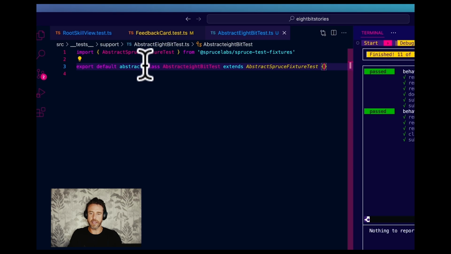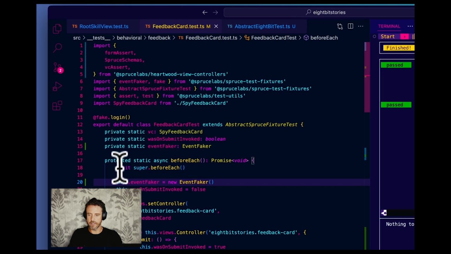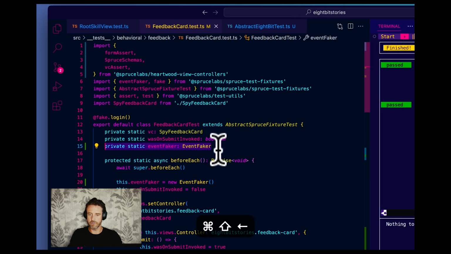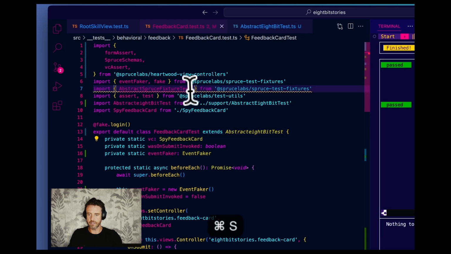And so the abstract actually doesn't provide any functional benefit. It just informs us that these tests are not going to be run directly. And so let me jump into here and let's go abstract 8-bit test. Let's get that.